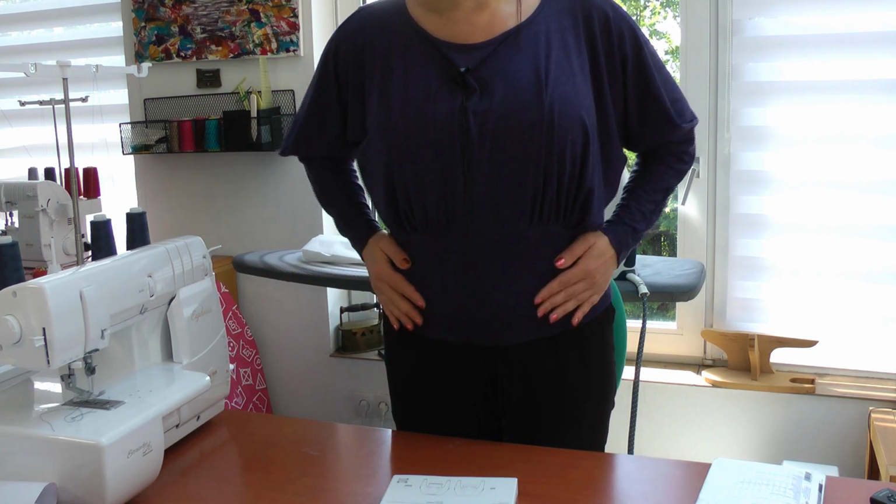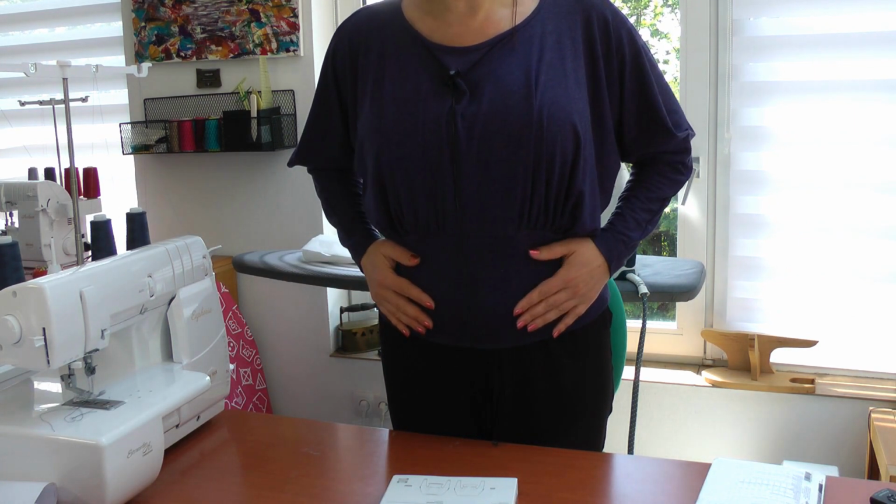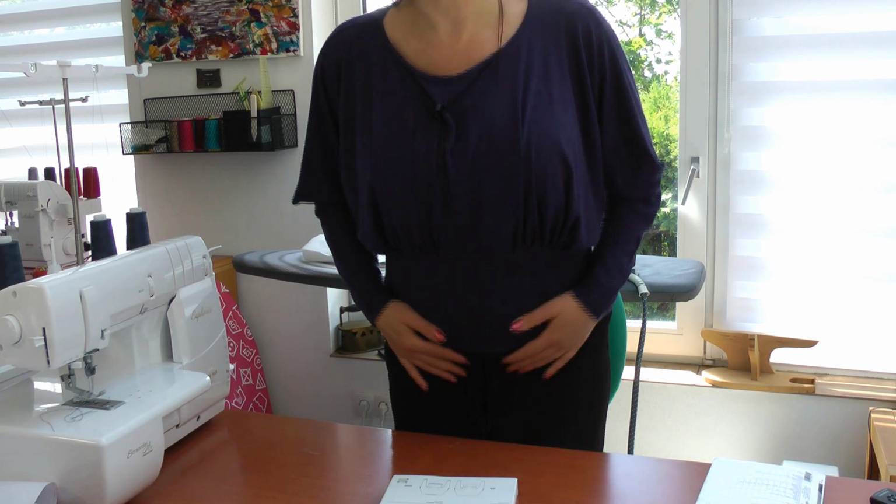So this is the size 42 waistband. This is exactly as it was in the size chart, but when I got to trace the pattern, I was looking at the amount that it was going to be gathered in the front, also in the back, and I was thinking, I don't think my jersey, I mean, this is pretty thin, but I was sure that it's going to be really too much gathers, and when the fabric is too much gathered, then you start to get those waves and stuff.